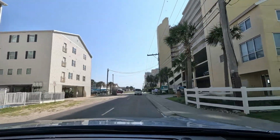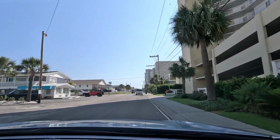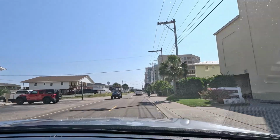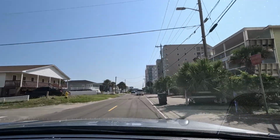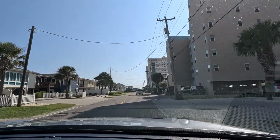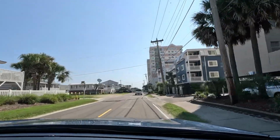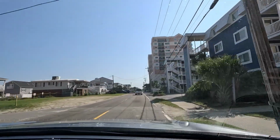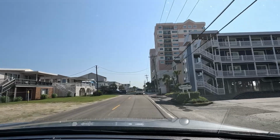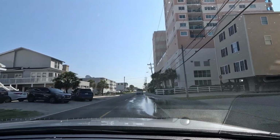Not many people out this morning though. It's a little quiet. It is morning. People always ask us what time we film this. It's 10:16 right now, so it is morning time, but I think it's late enough that I would expect more people out and about. They're all in pancake houses. You probably can't hear Brian. He just said they're all in pancake houses, which is probably true. And when you're on vacation, it's not like you're going to jump out of bed early. We do, but we're kind of an exception to the rule.